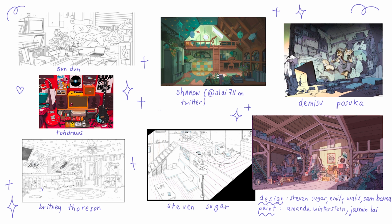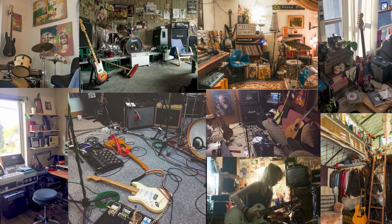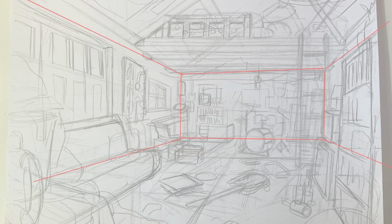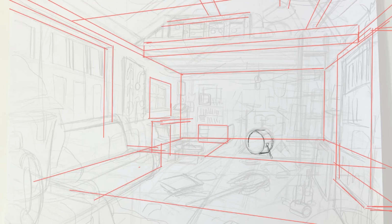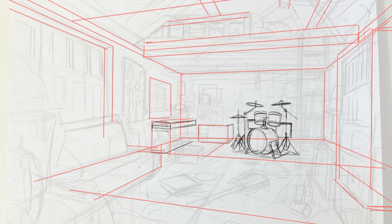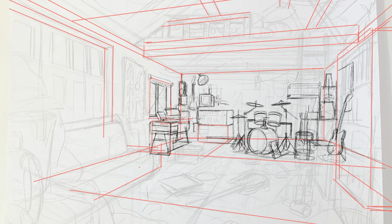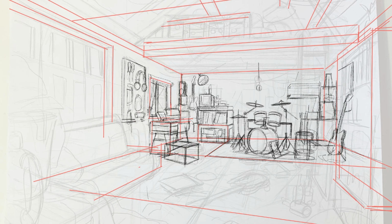I have much more on my Pinterest, but this is how I set up my mood for the background, and it helps me get started and have ideas for more diverse objects or to feel like the room is lived in. So first I started sketching on my sketchbook, and then I took the sketch and imported it in Procreate, and I added way more details.